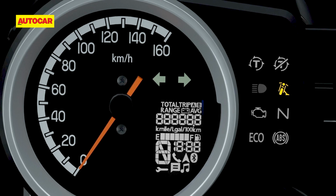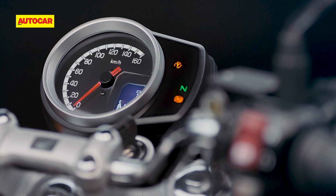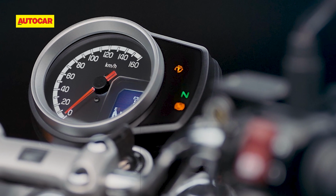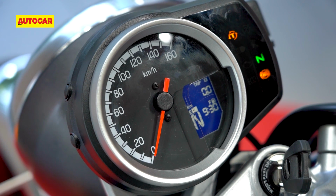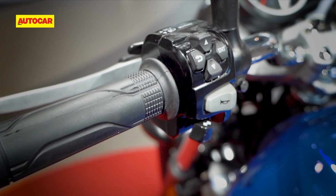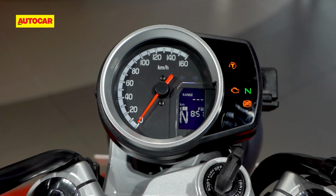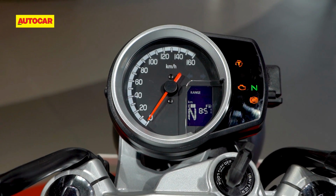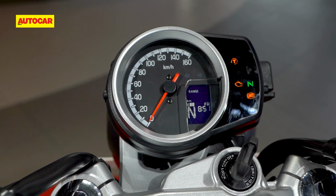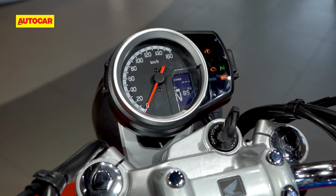The company calls this feature the Honda Smart Voice Control. It allows the rider to pair the smartphone to the instrument console via the HSVC app. Once connected, the rider can operate the system to access phone calls, navigation, music playback, and incoming messages using dedicated buttons on the left switch cube. Besides displaying the information on the part digital instrument screen, it can also be communicated to the rider via aftermarket Bluetooth speakers placed inside a helmet.